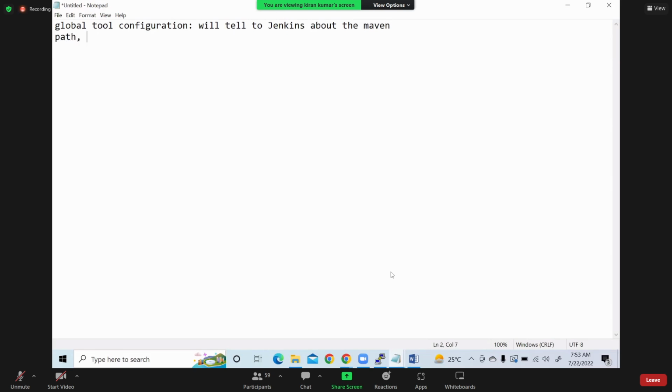How do we do settings in our system? Like environment variables. We set them here also in Jenkins.